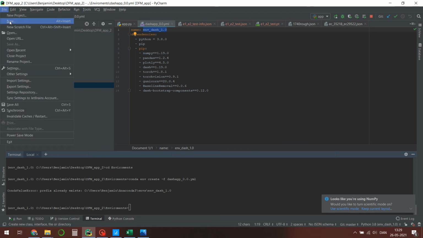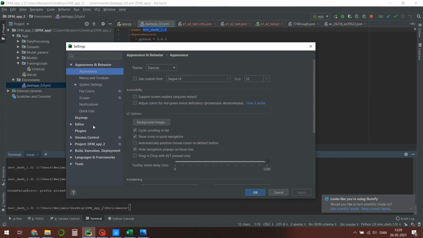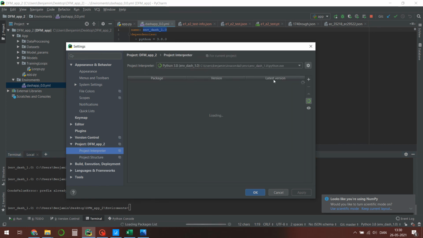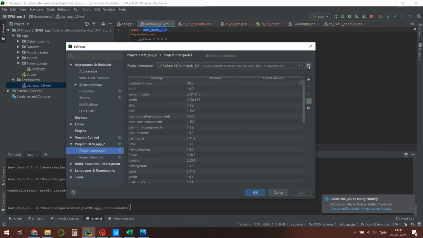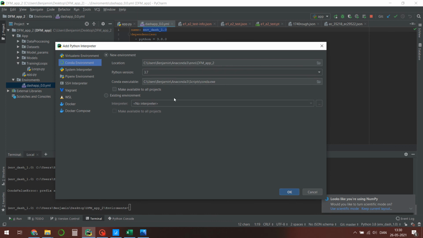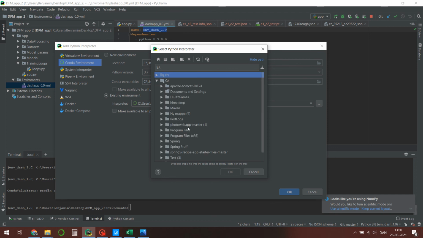And to do that, you go to File, and then Settings, and then you go to Project, and then you go to Project Interpreter, and then to make a new environment here, you go to Add, and then you go to conda environments, and then you say existing environment, and then you will go into wherever Anaconda 3 is located on your computer.